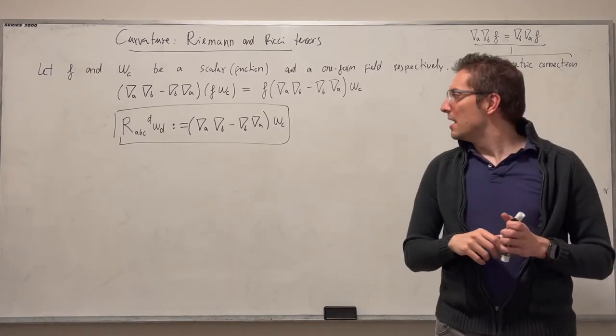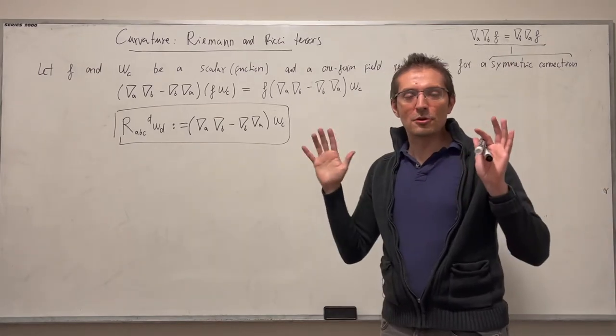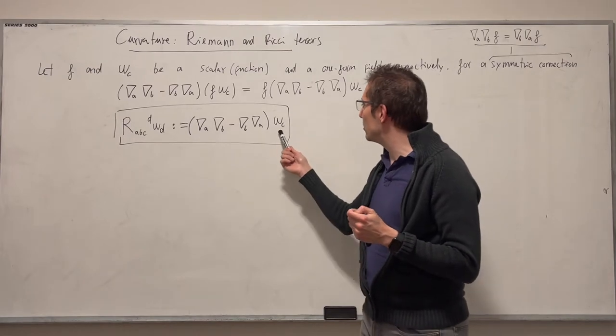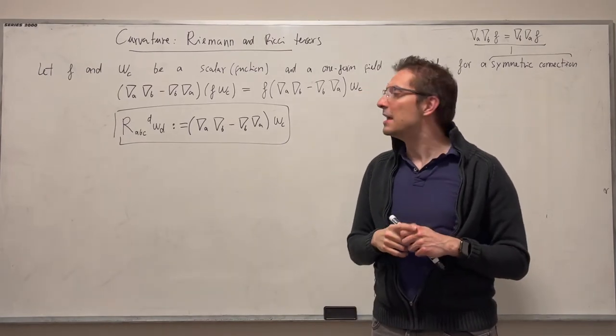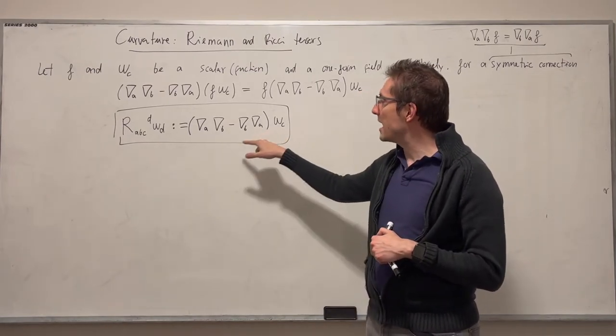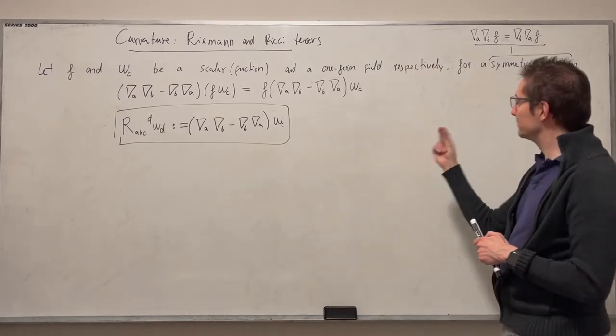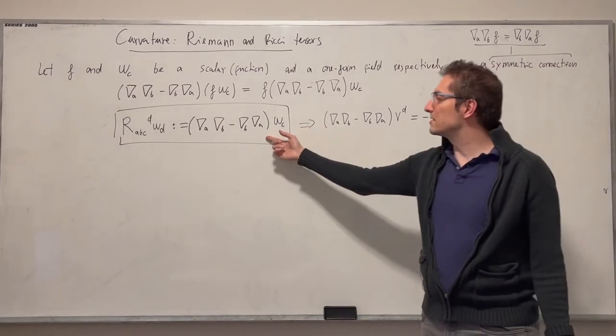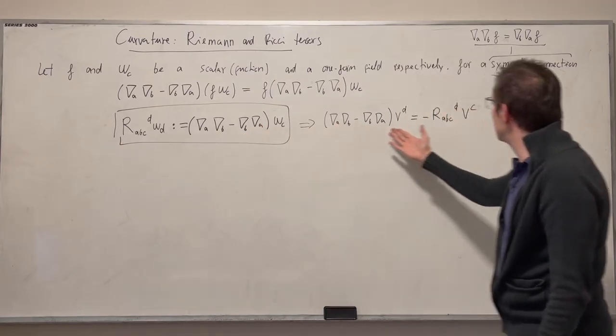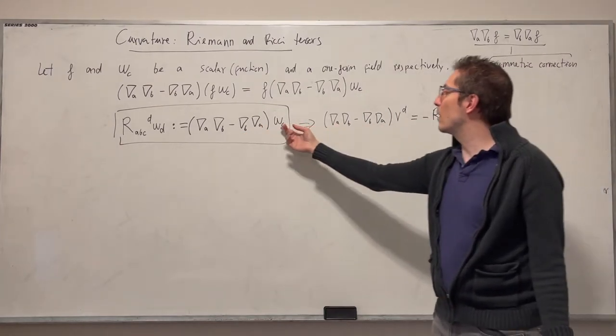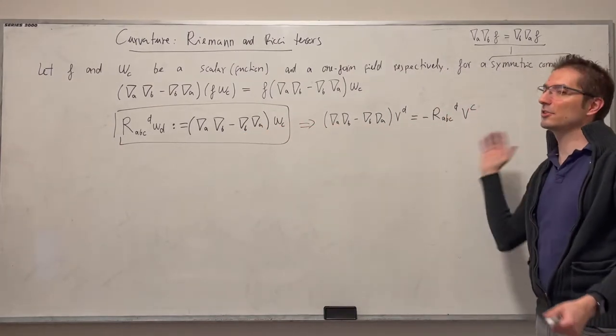All right. Now, this is totally defined, because if I know the action on forms, I know the action on vectors. In fact, from this expression, I can prove the following other expression, like that. Assuming this is true, because it's a definition, then I can prove this. So the action on one forms defines the action on vectors. The tensor is fully defined.